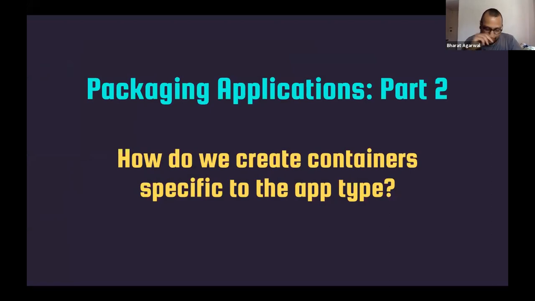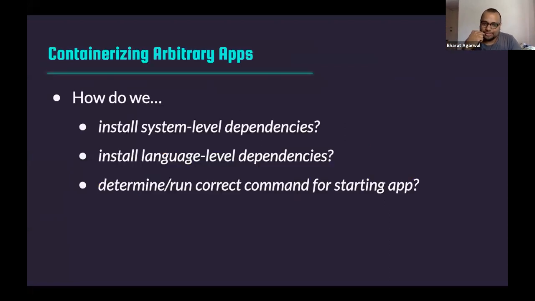So now we've talked about going in a multi-tenant direction, and we talked about isolation, but we need to provide the isolated setting with the requirements that are there for applications to run. So there are things like system level dependencies. You need the application runtime, language level dependencies, and various packages that you need for the application to run. Another thing is that you need to find out how to actually start the application. In the Node ecosystem, typically in package.json, we specify what npm start is, what command that should run. So this is somewhat like that.